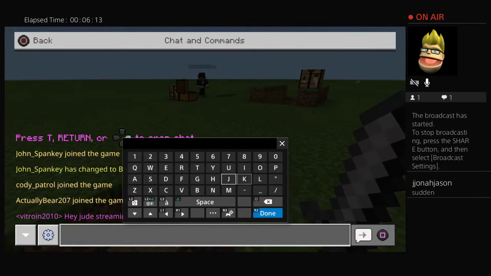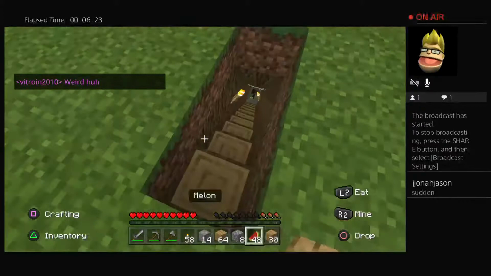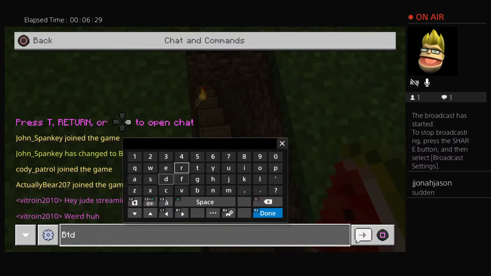Wait, is this your friend? Yeah, he's my friend. We were actually playing the other day. Yo. Just having a conversation. Okay, stream. Stream, I'm gonna need a minute. I have to tell my friends.